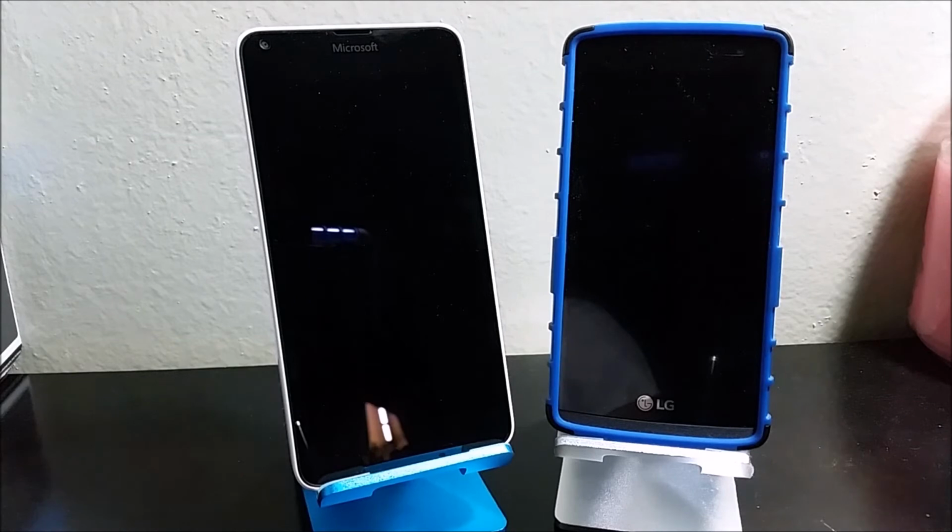The screen technology for the Lumia 640 is IPS LCD, and for the Liam, IPS LCD. Screen to body ratio for the Lumia 640, we have 67.65%, and for the Liam, we have 71.06%. For the touch screen, the Lumia 640 has multi-touch, and the Liam also has multi-touch. Some of the features for the Lumia 640, we have light sensor, proximity sensor, and scratch resistant glass. For the Liam, we have light sensor and proximity sensor.